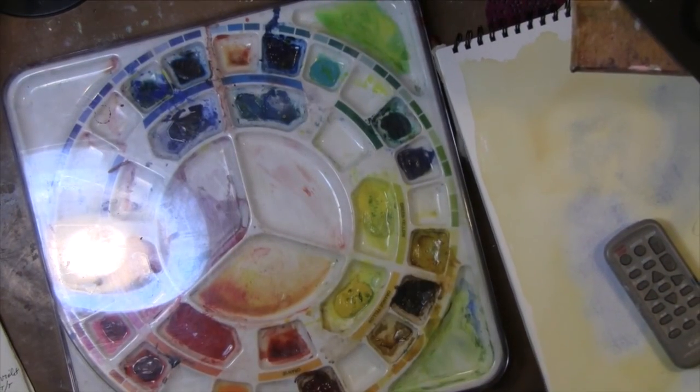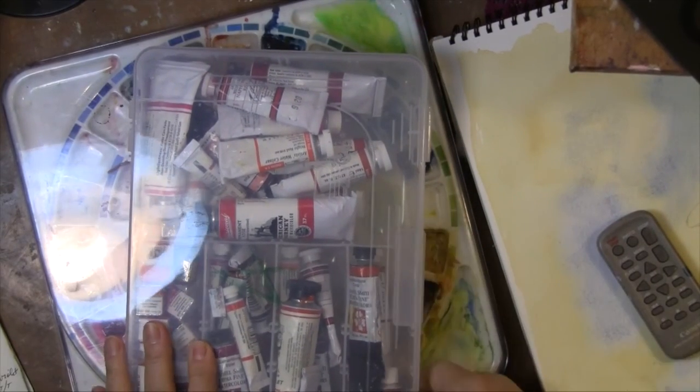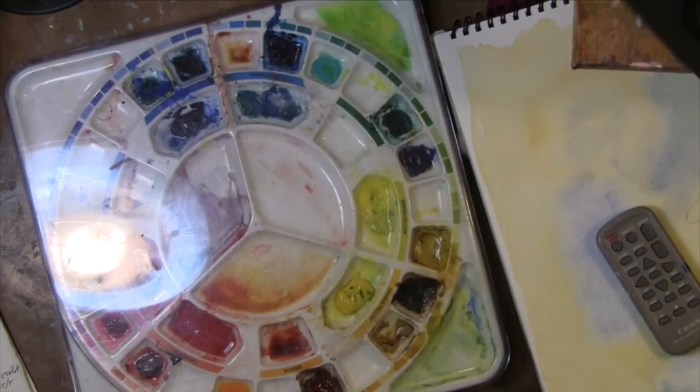So I've got my bucket. These are reds. I wonder if I can get into it.